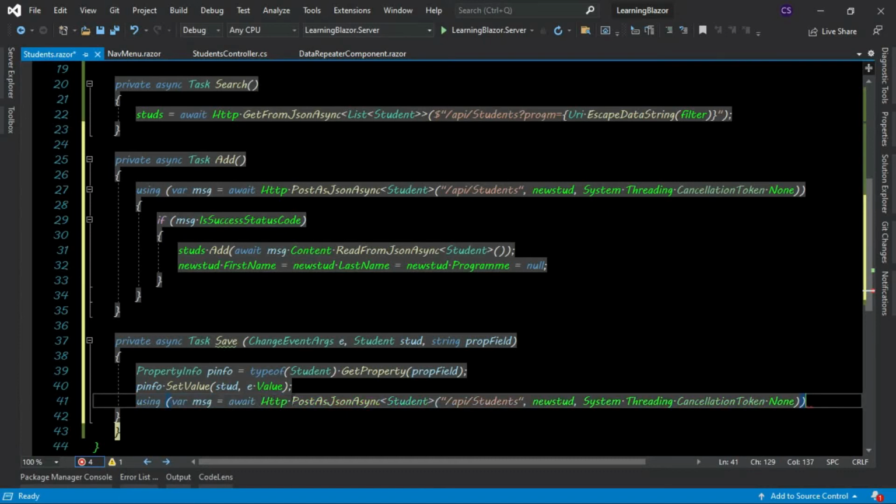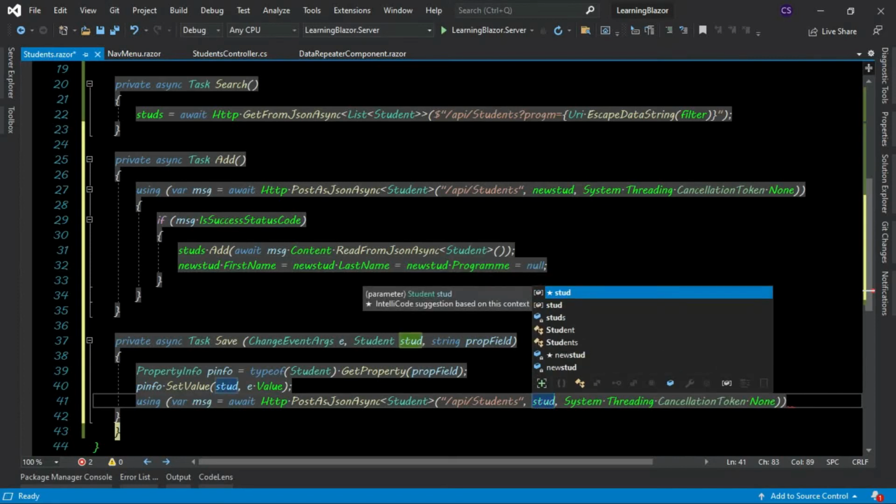Now the difference is that what we have here has to differ. In our save method, we're going to remove this part. We're going to remove new stud from here, and we're going to use stud instead.